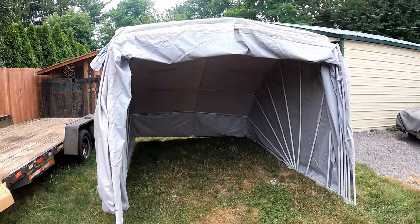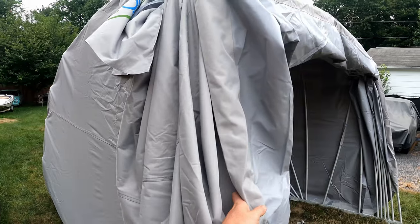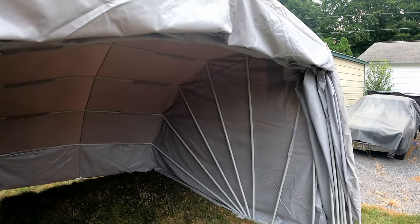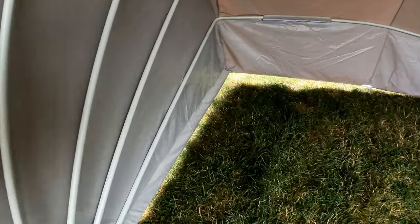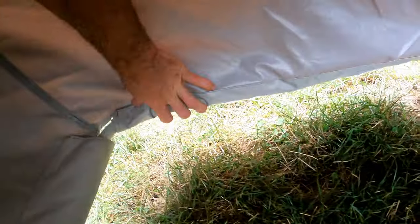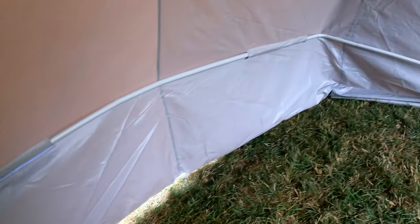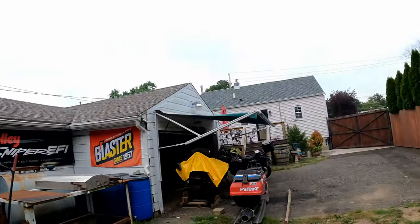And here's what we ended up with. Probably took maybe 40 minutes to get all that on. I'm starting to wonder if it's directional. I didn't see that in the instructions, but let me show you what we got going on. First of all, this is not touching on the ground, and I might just have to rearrange these around the corners a little bit, because unless it has to be anchored or something.